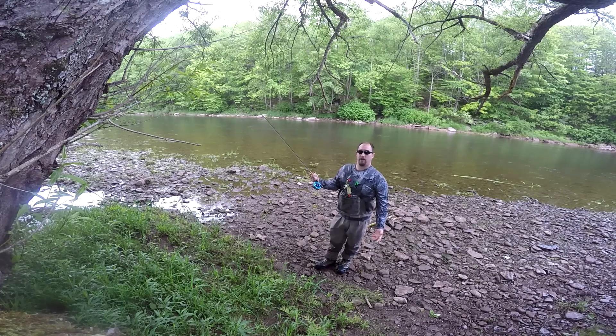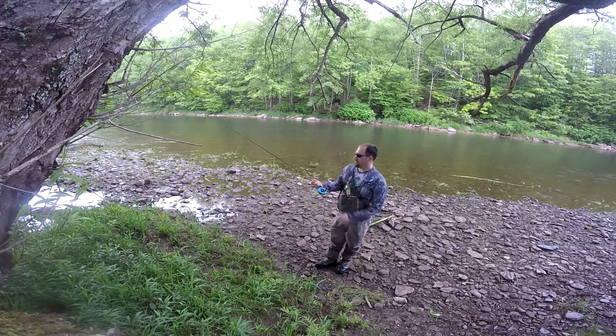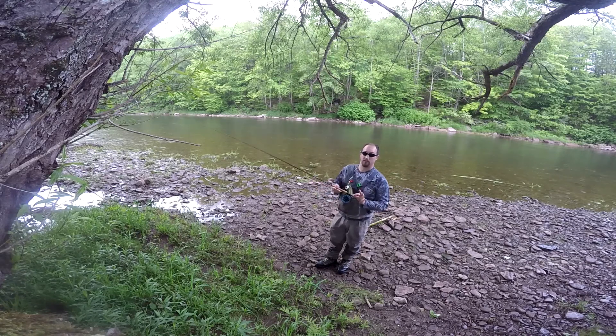I'm only one fish in on it right now, but I recommend it. I own their 3-4 weight Gladiator, which has a smooth little reel — it doesn't have a sealed drag, but it's only going in little creeks, which is fine by me. This is my fourth set of line from them. They normally send reels with white backing, but this one came with black — I was surprised, but I'm really digging it. As of right now, I'm pretty impressed. I can't plug them enough. Made in the USA.